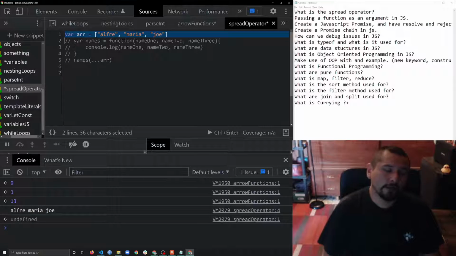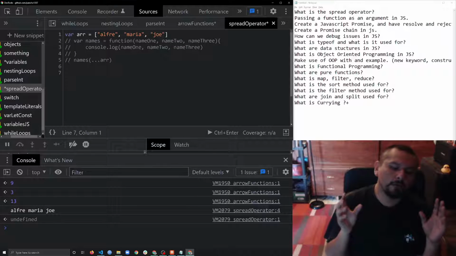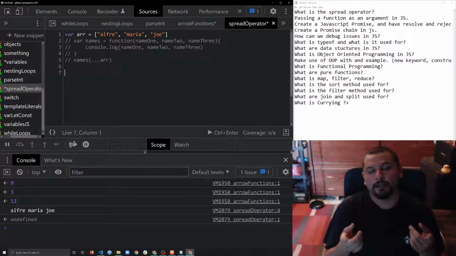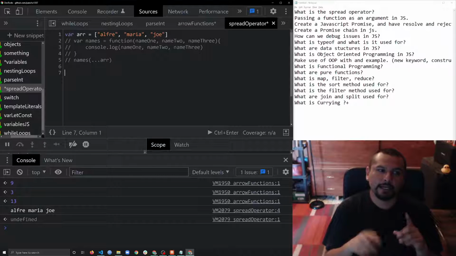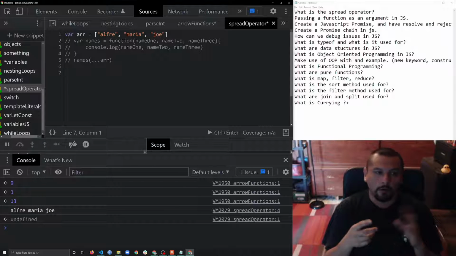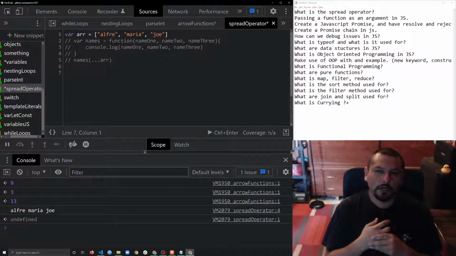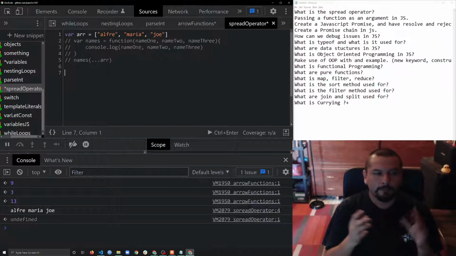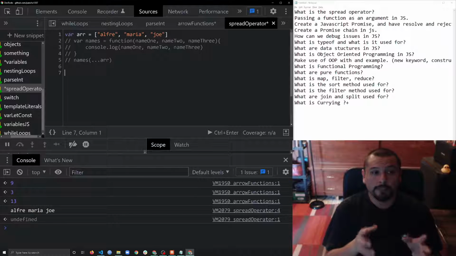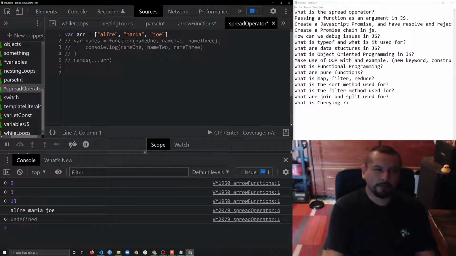And I want to make a copy of this array. We're going to talk about how JavaScript stores data with primitive data types as opposed to arrays or objects, and building references to them. But we're going to get into that a little bit later on.